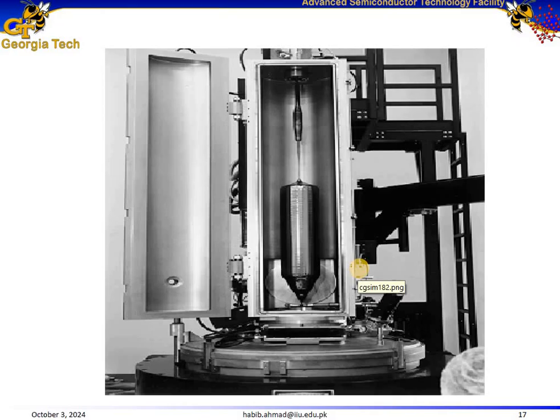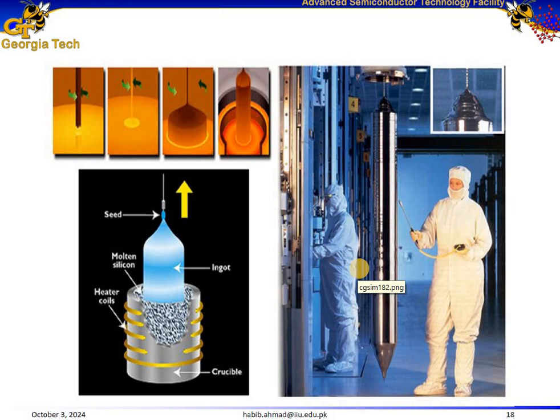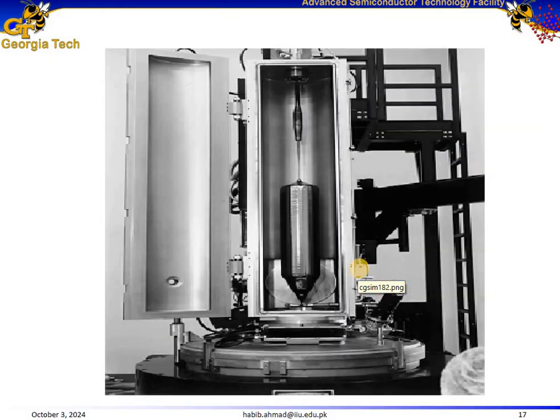Here is an actual picture of the Czochralski equipment to get an idea about the dimensions. The equipment dimensions for industrial silicon production typically include a chamber height of around 2 to 3 meters, a chamber diameter of 1 to 1.5 meters, and a crucible with a diameter from 18 to 24 inches for 300 millimeter wafers, and a height of 12 to 20 inches. The crystal length could be 1 to 2 meters, and the crystal diameter sizes are 100 millimeters, 200 millimeters, 300 millimeters, up to 450 millimeters.